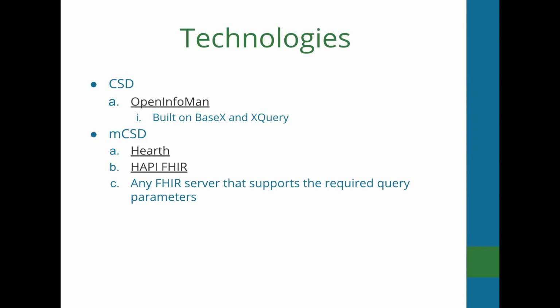And then HAPI FHIR is the reference implementation for FHIR, so it's usually kind of on the cutting edge. It's built in Java, and you can use multiple database engines behind it. And then ultimately, any FHIR server that supports the required query parameters can be built to support mCSD.